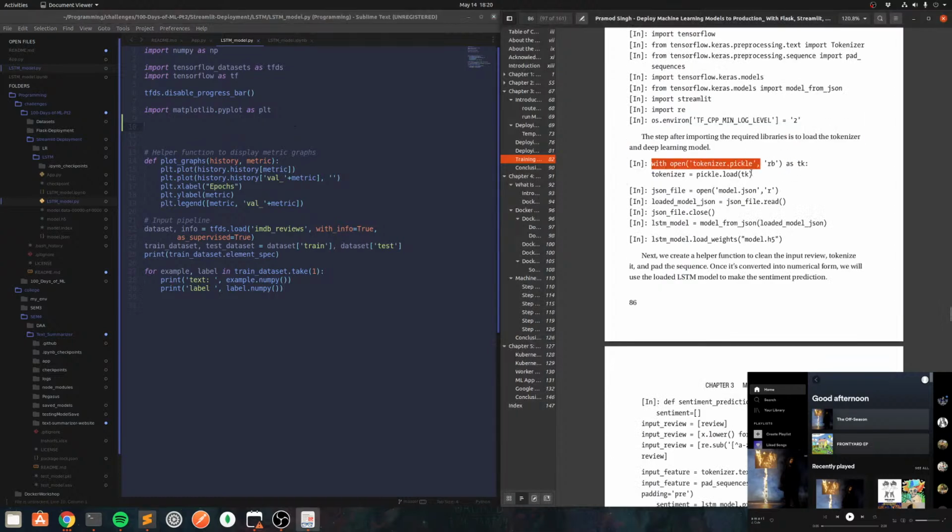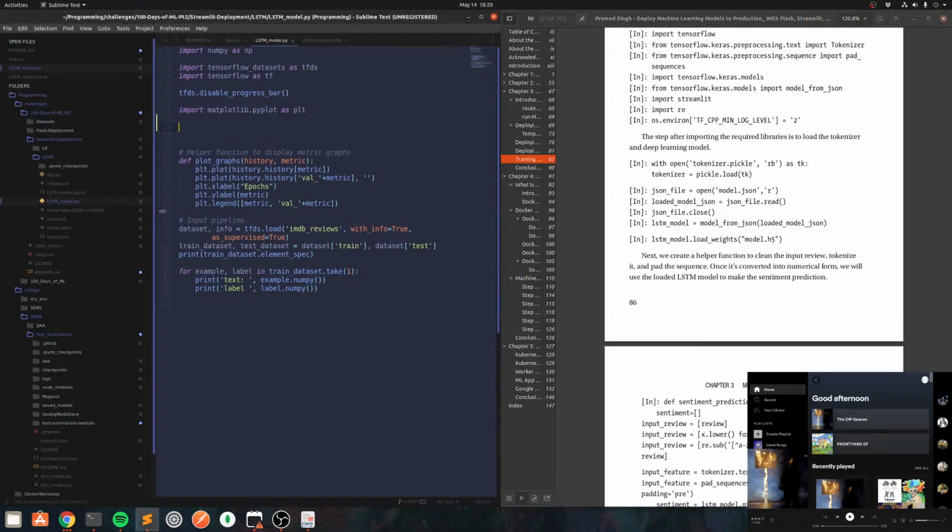Okay, so we don't need the pickle. I mean, we don't need the tokenizer, but we need to open the JSON model. Let's go model.json. But we don't have a model.json, do we?